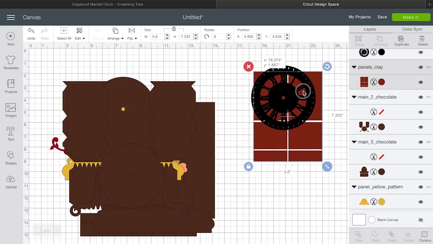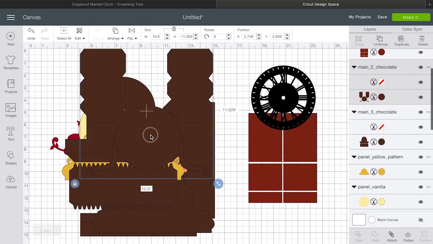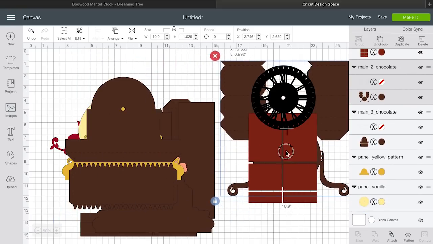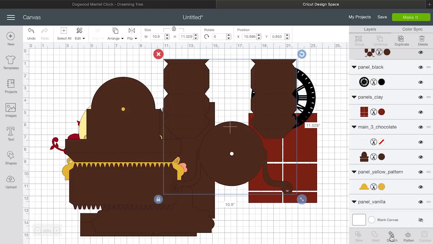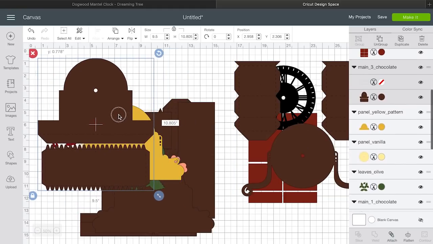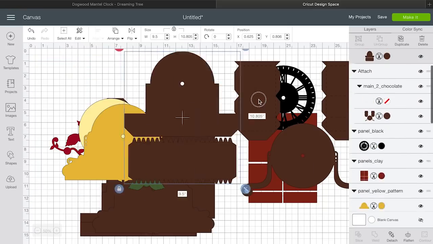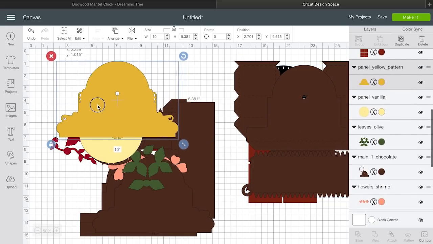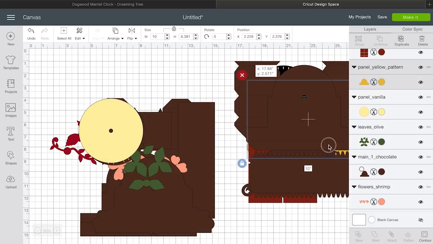So I'm grabbing this one, moving it out of the way, and I have it highlighted, and attach is not available. I'm going to grab this piece here and move it over here, and I have it highlighted, and guess what? Attach is available. I'm going to hit attach. It is now attached, and you can see that it had score marks on it. Let's grab this piece here, and I can immediately tell that there are score lines, and as you can see, attach is available. So I click attach, it's attached. Now take this piece, it's highlighted, I do not see attach available, so I'm just going to move it over.